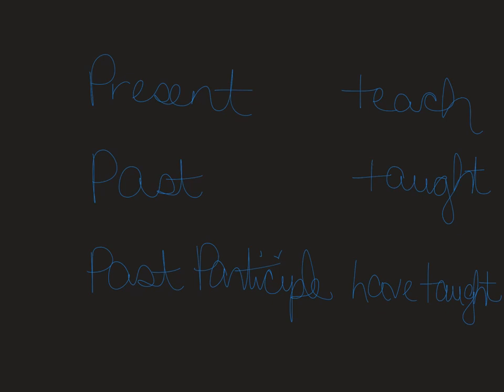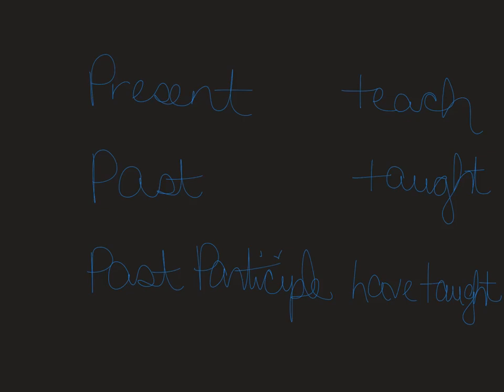Okay, this lecture is on the three principal parts of a verb. Now, the principal parts are not exactly the same as what we call tenses in a verb. We'll be talking about tenses in the next few days. Tense is time for verbs, okay? And that we will be discussing. But the principal parts are a little bit different. In the principal parts, there are three, as I said.